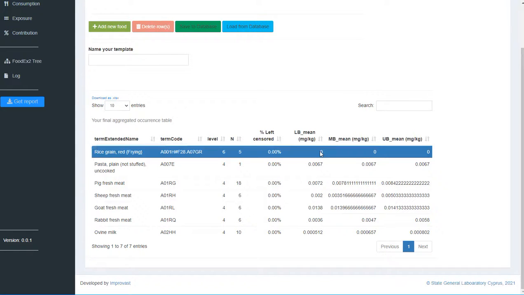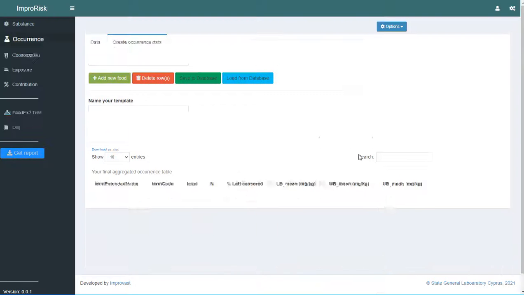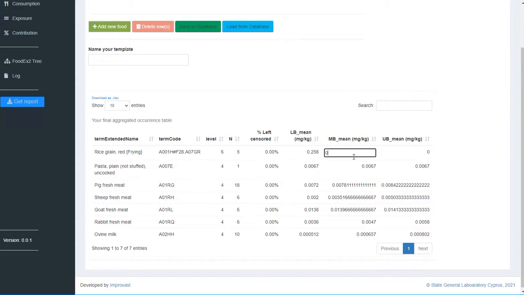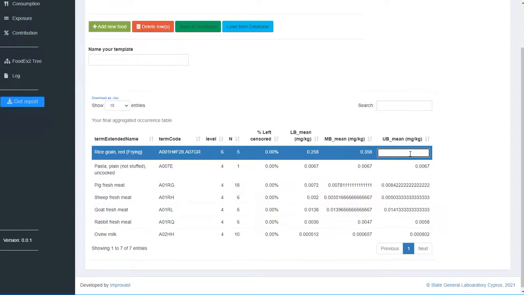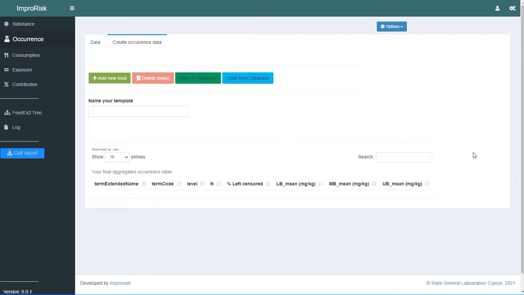We simply double click, and let's say the value here it's 0, I don't know. And for the middle bound, let's say a little bit higher. And for the upper bound, a little bit higher. Okay.